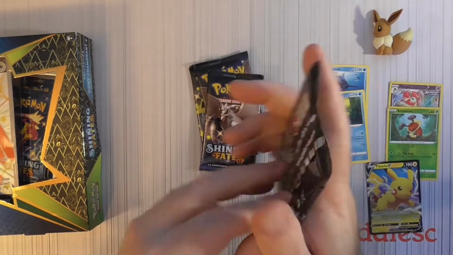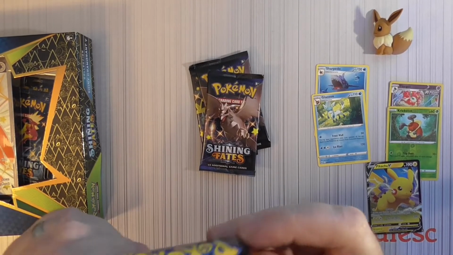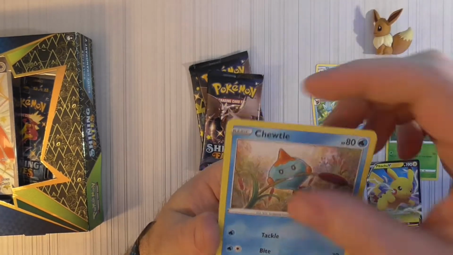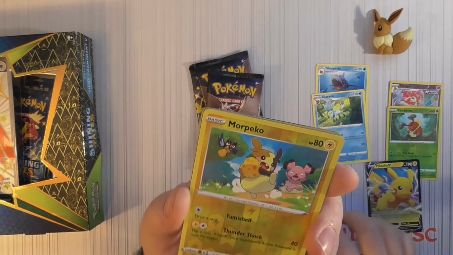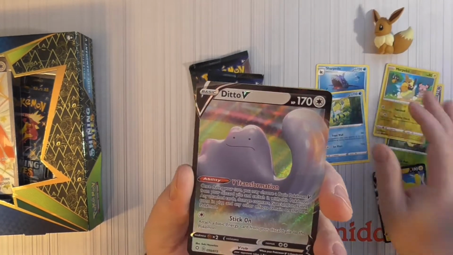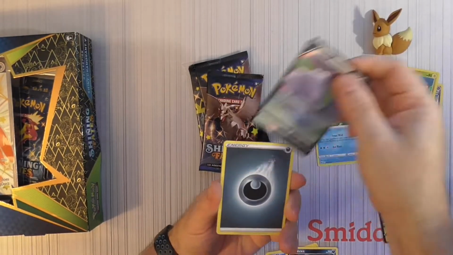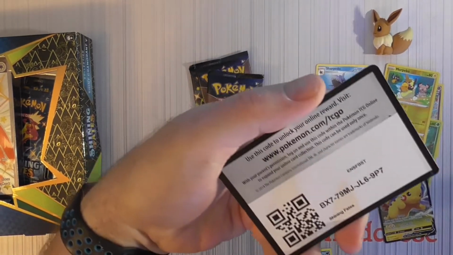Alright, shiny fates. I have not opened much shiny fates, so I need about everything in this set. So any kind of ultra rare will be great. I love it. Alright, here we go. Trapinch, Cufant. There's an Eevee. Gotta have that one. Nickit, Morpeko. Ooh, a Ditto V. Nice. Pretty cool looking shot there on that Ditto V. I'm happy with that. Good start. Northern Pikachu and code card.